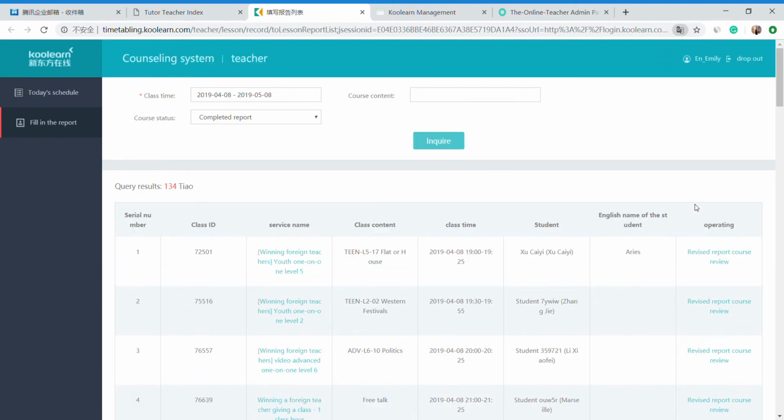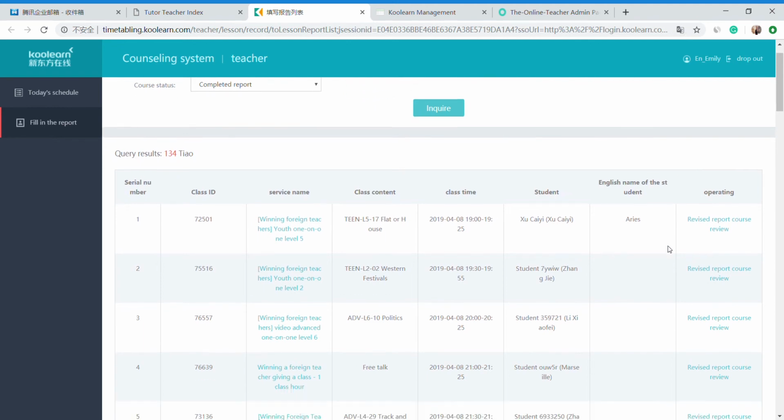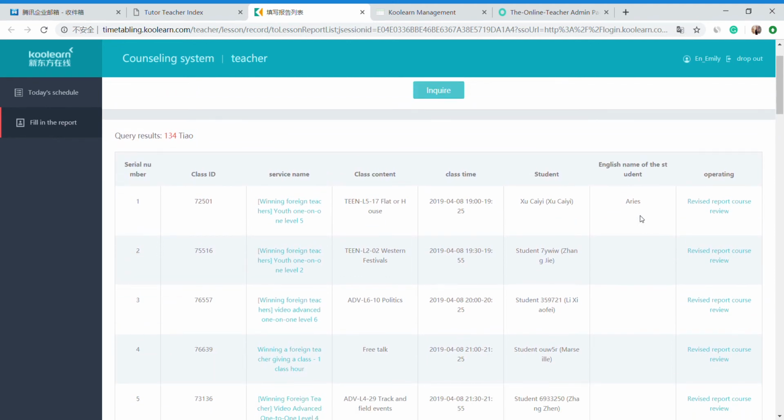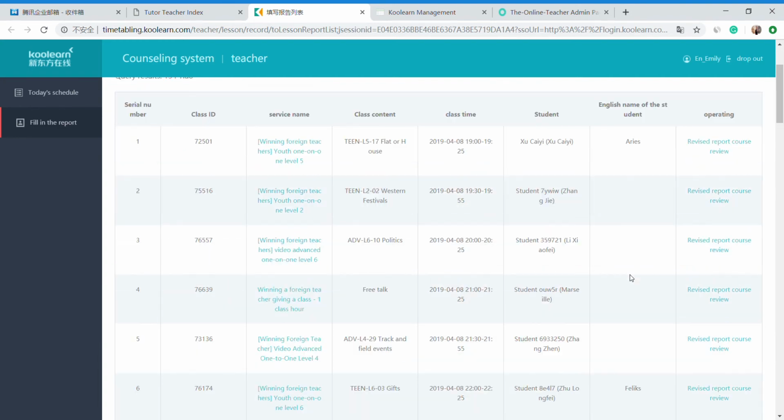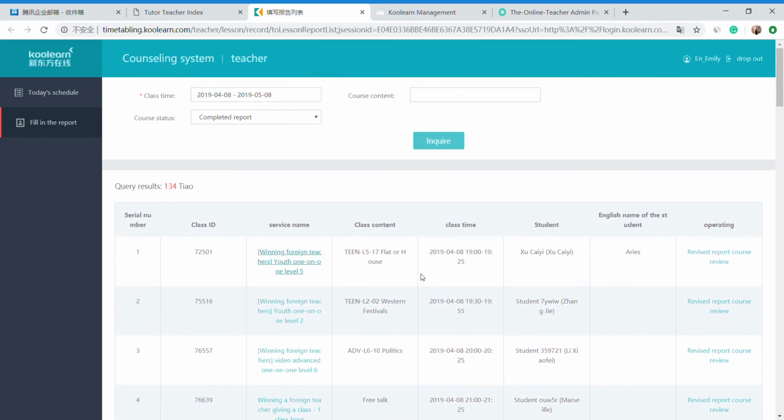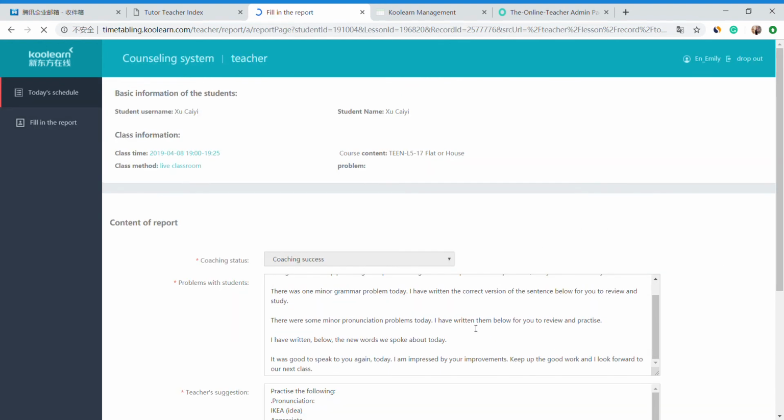For the 25 minutes classes, you should go to completed reports first and inquiry, then the list is shown there, and please try to locate the exact class that you want to modify, and then you can choose revised report to modify your class report.